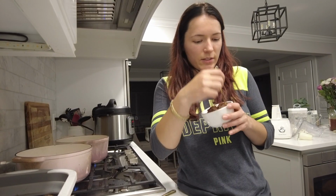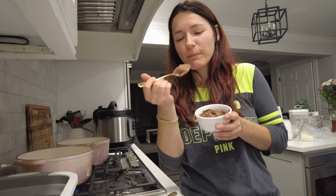Alright guys, everything is on the stove. Taking a break, having some chocolate mousse. It's only 10:15 at night, and here I am cooking and having chocolate mousse.